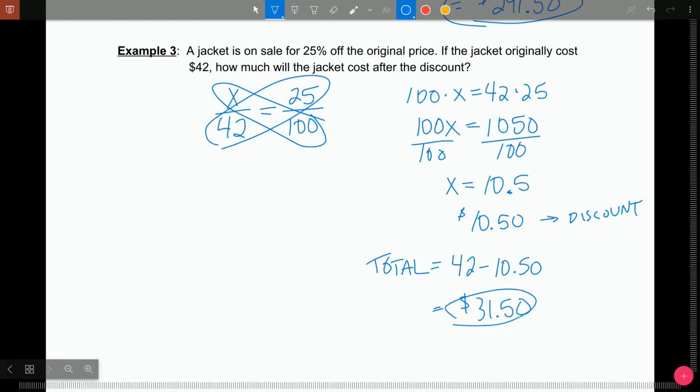All right, so folks, that's just another way to solve these types of problems, like I said, using the skill that we just recently learned. So some of you may find this method a little bit easier. Some of you may prefer converting to decimals and multiplying, but now you have an option. So I want you to go ahead and practice these for a little bit and then kind of decide which method you like better than the other.